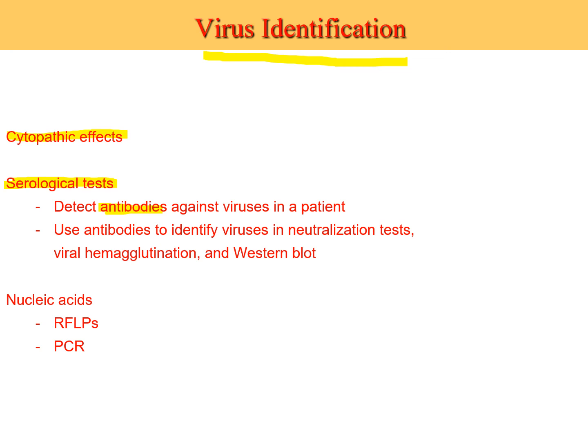Another way of identification is to look at the nucleic acids. I'm not going to get into these techniques, but they are very specific. These are the kind of things that are used to see if someone is carrying the virus. So using PCR, which happens to stand for polymerase chain reaction, you can determine if the nucleic acid for a particular virus is in a sample from a person. So then you know, well, they have the virus.